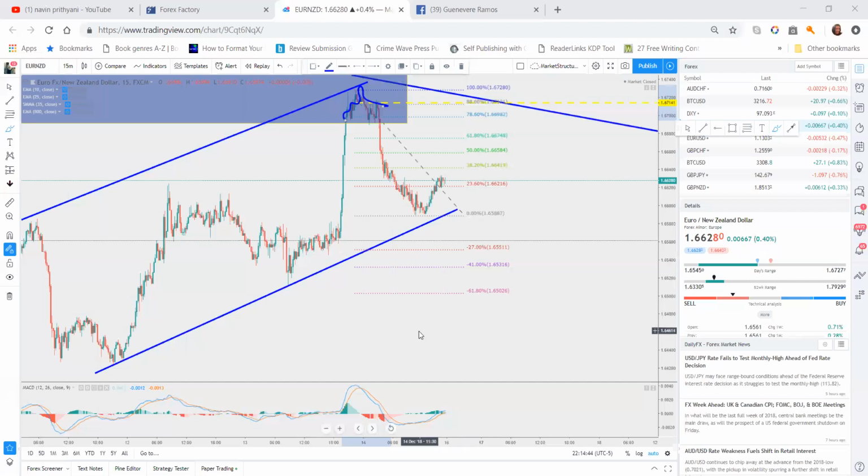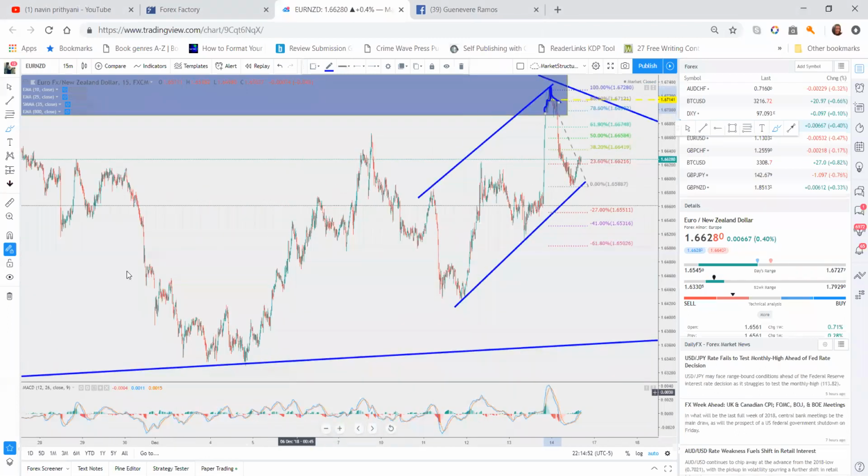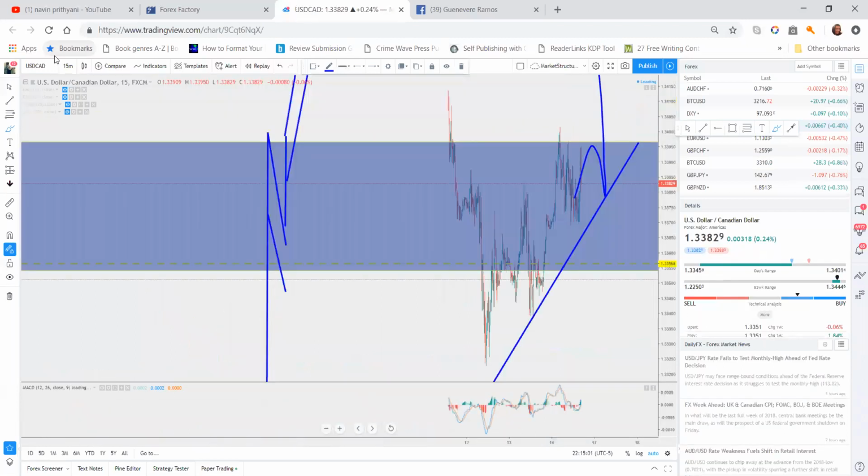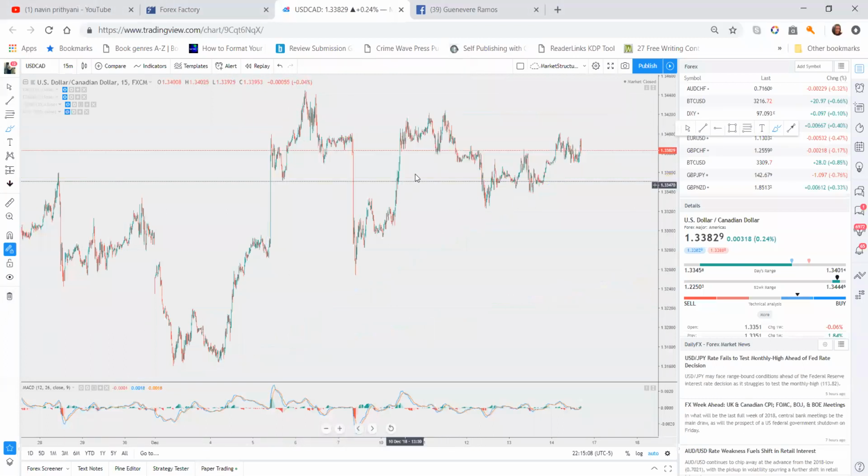Supply and demand zones. Some pairs, like if you were looking at USD CAD, they have a lot of consolidation going on. That's why I use the blue as opposed to the line. I know people who don't like to use this, but you see all that consolidation. It's hard to get a good clean shot by using just a trend line.